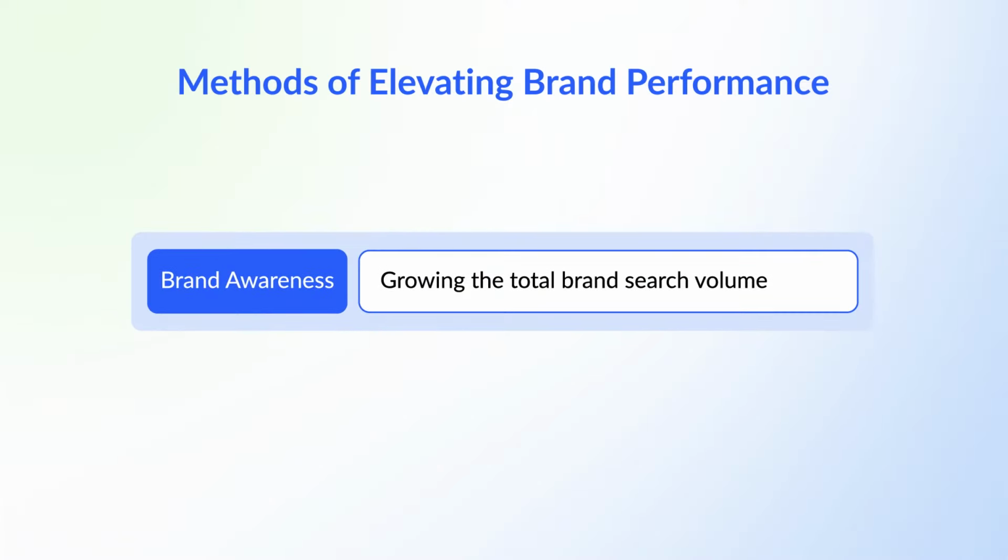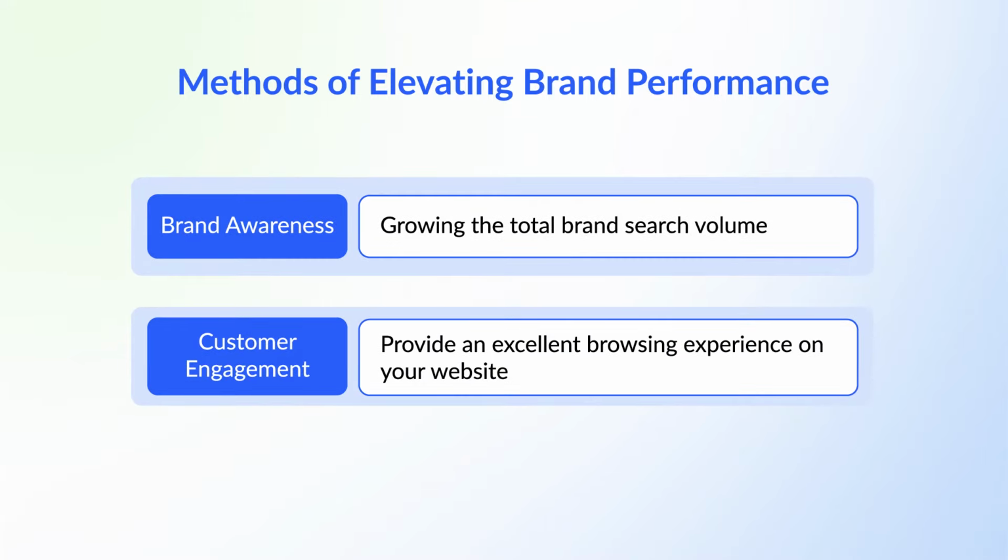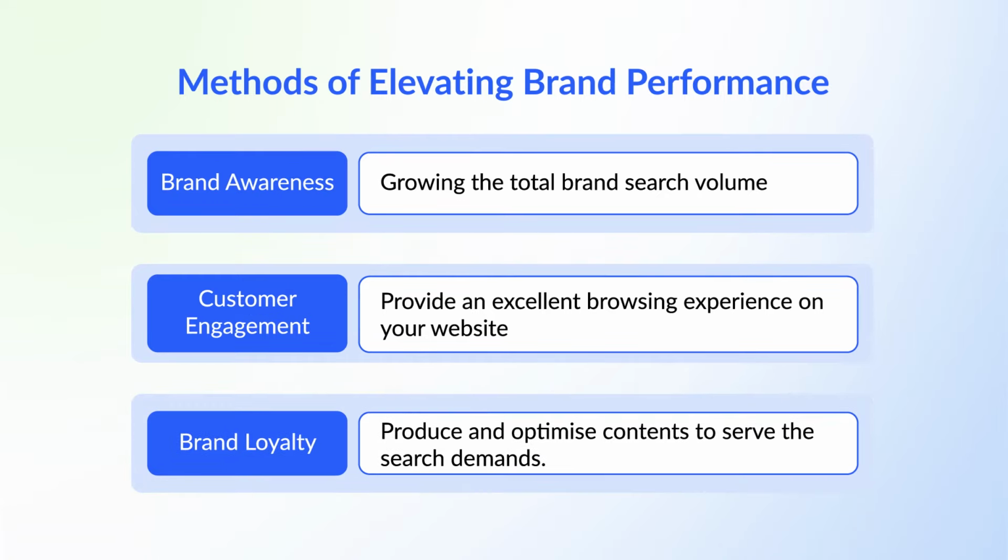One way to increase brand awareness through searches is by growing the total brand search volume. Start by identifying the top of the funnel keywords that lead to your brand, and then work towards increasing that volume. Providing an excellent browsing experience on your website will encourage customer engagement. Constantly produce and optimize contents to serve the search demands. Providing highly relevant contents promotes trust with the users, and in the long run, this builds brand loyalty as well.